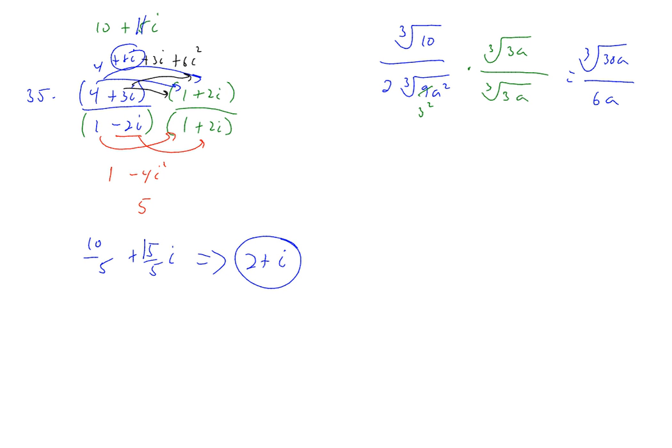So this is 11 fifths i. So 2 plus 11 fifths i. Did I not read my writing again? Yeah, the 6i squared should be a negative 6. 3, 6i squared is a negative 6. Oh, man, too fast. All right, so negative 6 and 2, negative 2. Much better. All right.